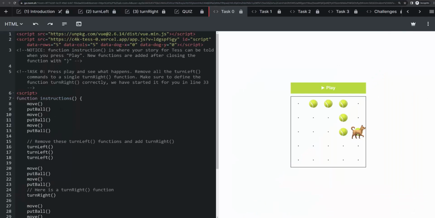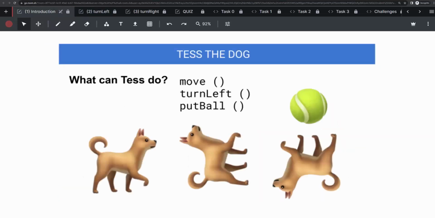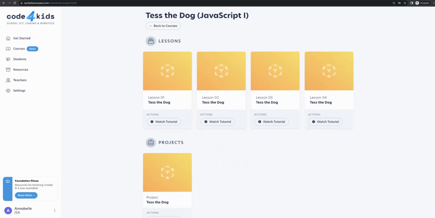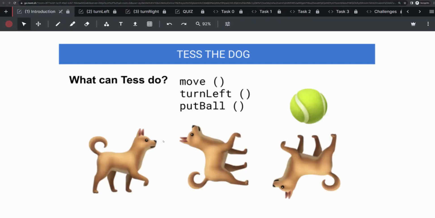In a similar way with Tess the dog, we have Tess, and if Tess turns left, I'm skipping steps again. If we go into the Tess the dog course, I've gone into the second lesson again, and Tess is learning how to turn. Tess knows how to turn left. We have this move that Tess can do where Tess is turning left over here.